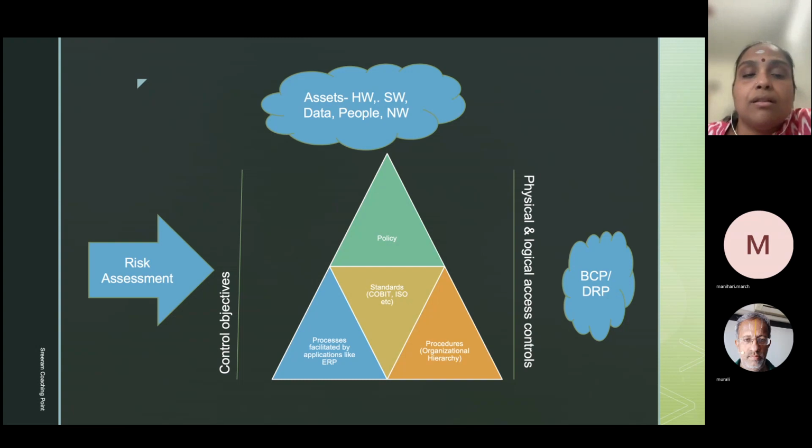Then of course we have the risk assessment, where time and often we try, like an audit trial, to check whether things are intact. So that is risk assessment. Then we have something in case we are not able to fulfill anything, or there is a disaster, or there is an interruption or disturbance. We have things like BCP and DRP. Now BCP is business continuity planning, DRP is disaster recovery planning, and we are going to see what are the things that we are going to do to achieve these things. So this is the ambit of the entire syllabus that we are going to see.